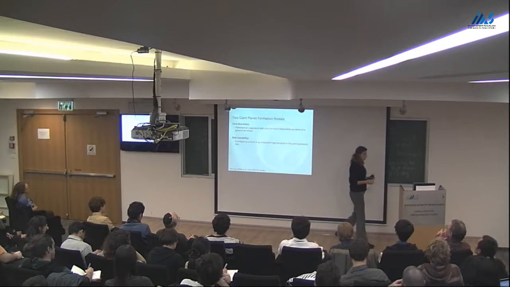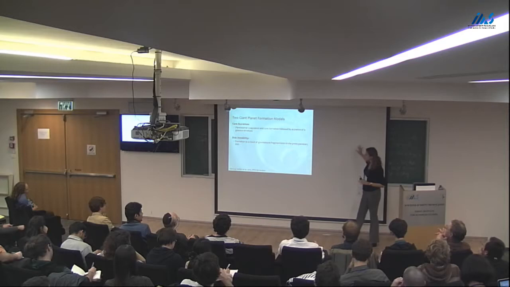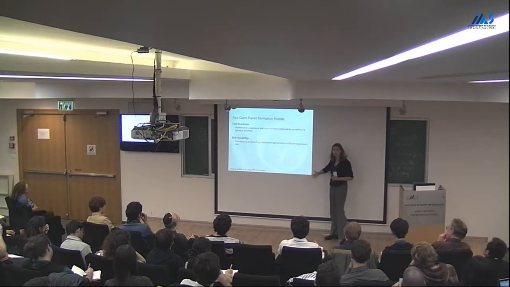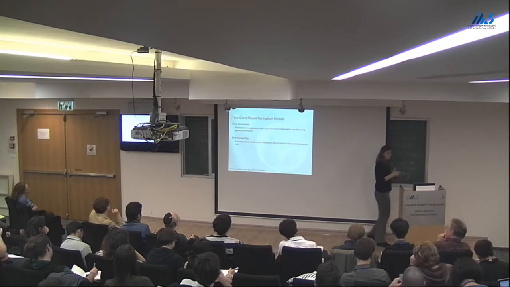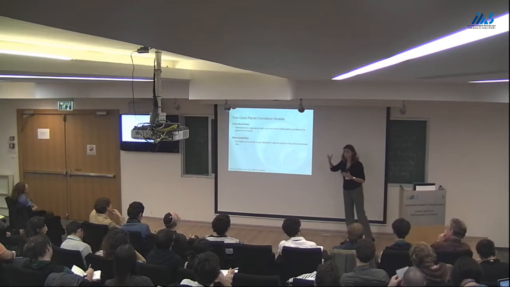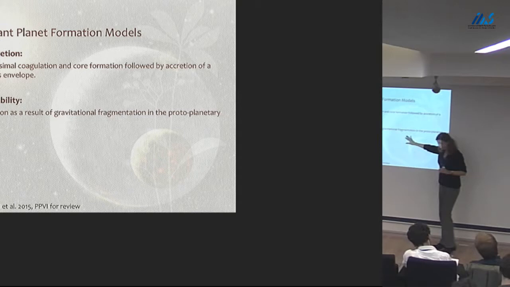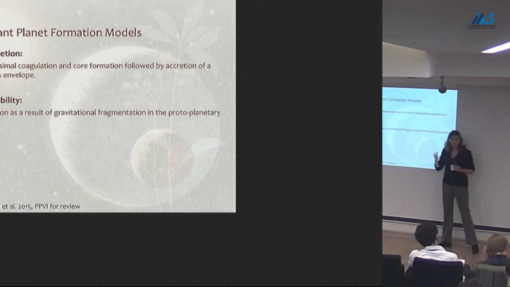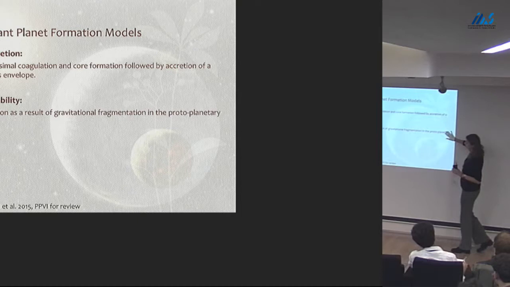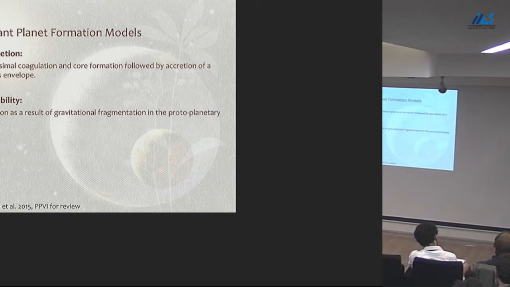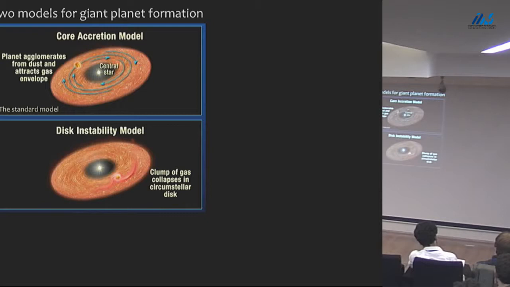You got quite a lot of introduction about the first model, known as the core accretion model. The basic idea is that first we form this core, and then with time we accrete gas, and at some point when we hit the critical mass we accrete enough gas and form a gas giant planet. The second model, which is much less popular, is disk instability — that's when the disk becomes unstable and a local region collapses under its own gravity, forming a gas giant planet. So here we can see the two models: core accretion and disk instability. The disk instability, in some cases, offers very nice solutions for some of the extreme or special giant planets we observe.